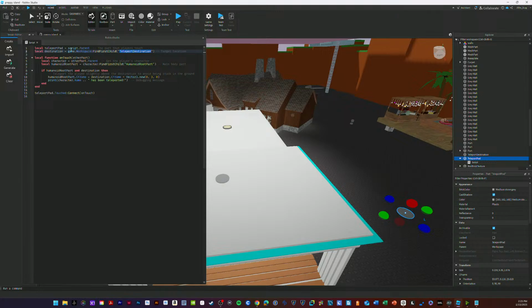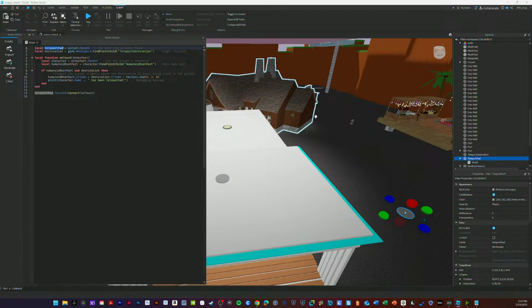And this one's gonna be teleport pad. All right. Okay, so yeah, we'll just see if it works. I think that's just like what it uses to call it.